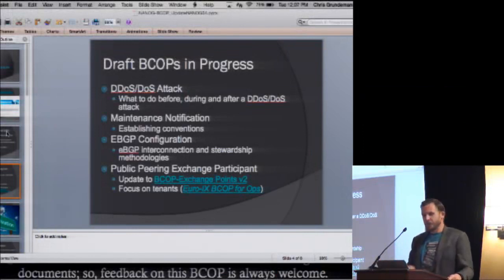This is one of the first documents where we've really seen the living document part happen, where we took a document that we wrote and said, well, we can do better. One of them split off, and the Euro-IX folks wrote up a really nice BCOP. So we said, okay, that's the BCOP we're going to point to for setting up an exchange. And the new update for the NANOG BCOP is focusing on how you participate well at an exchange. So if that's something you know about or need information on, definitely check out that BCOP.